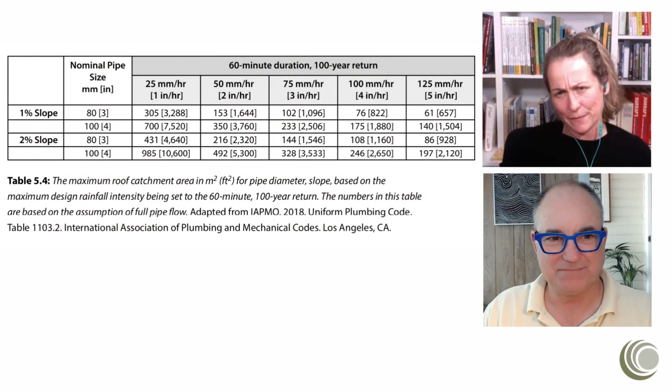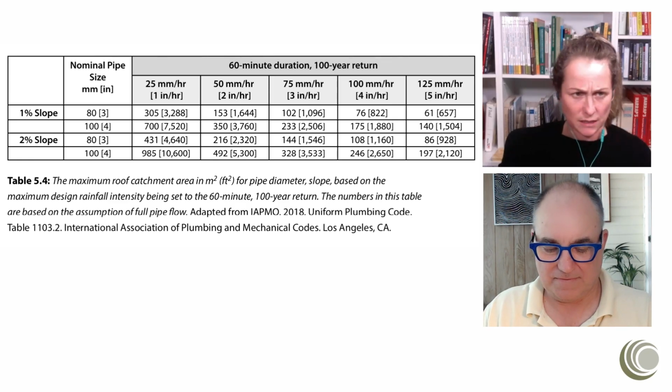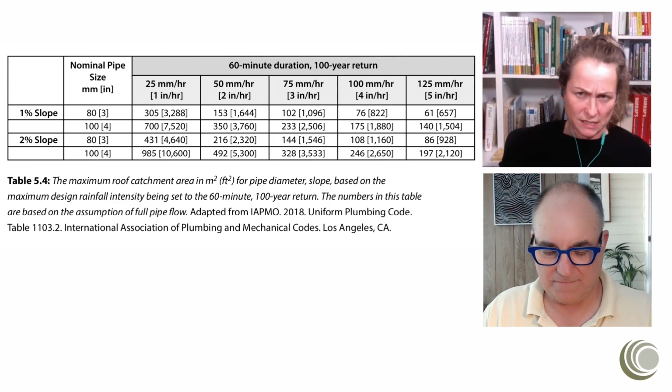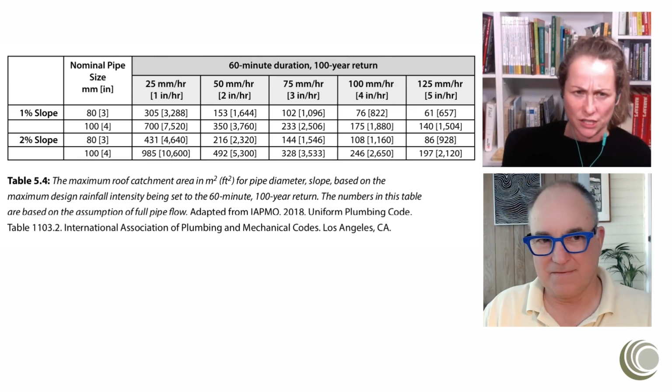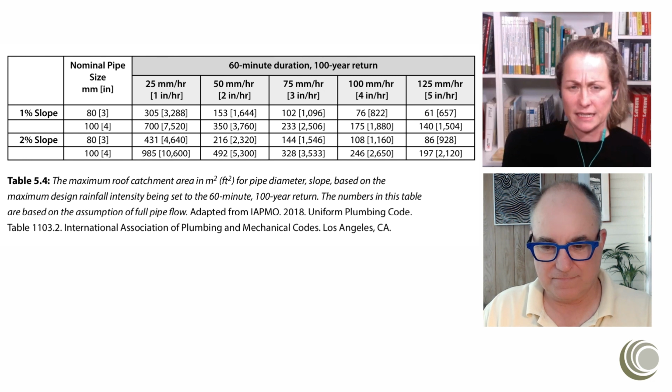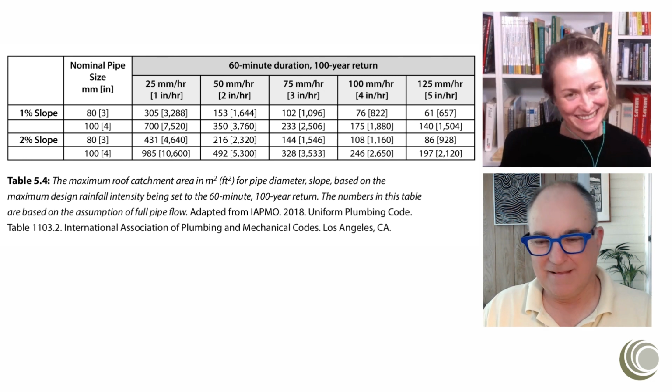Yeah, and that came from some pretty common rainwater harvesting design recommendations in North America around what you should design your system to handle. It was often recommended that you use the 60-minute duration, 100-year return, which is the largest rainfall event in the last 100 years, averaged over the course of a 1-hour time period.